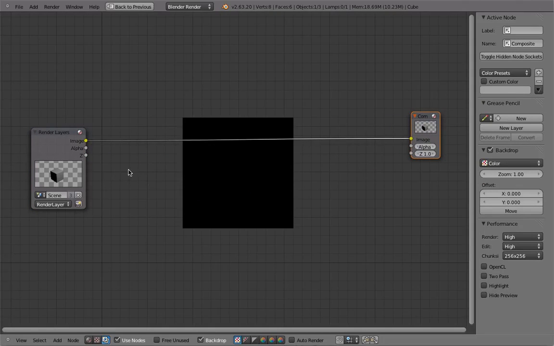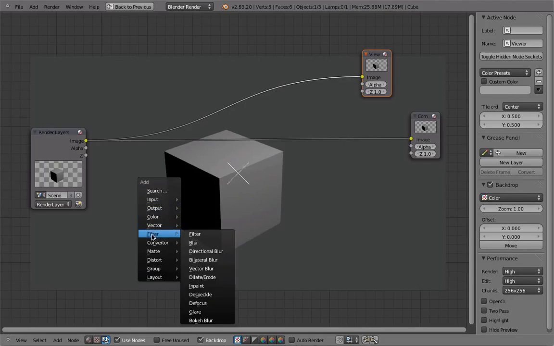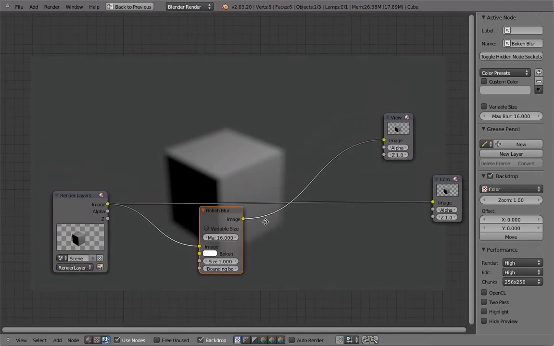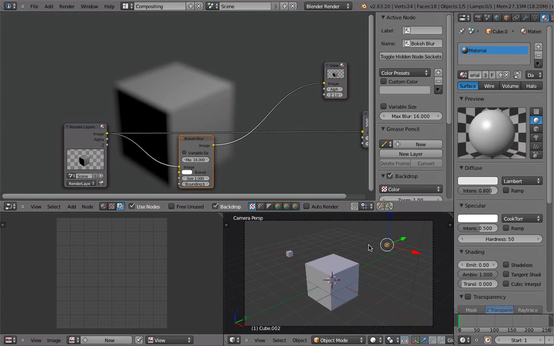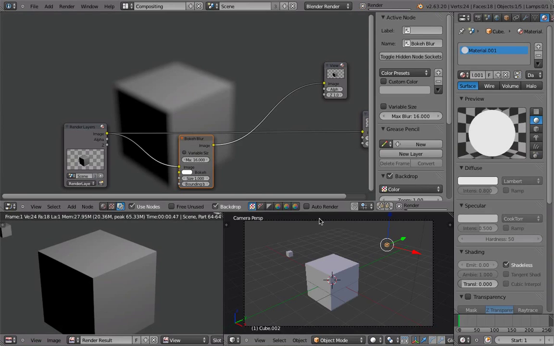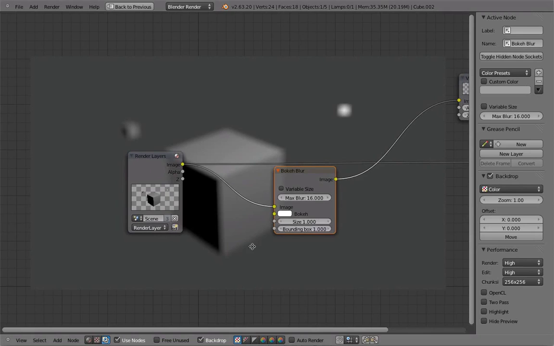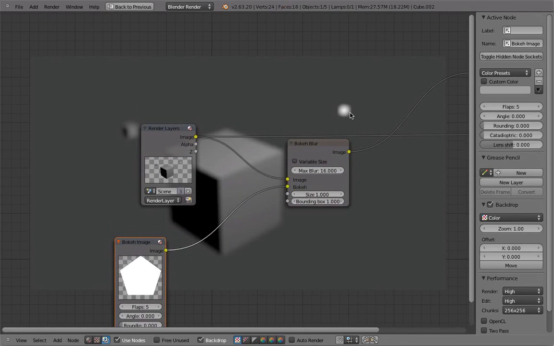But also there are a few new nodes, and one of them is the bokeh blur. So if you Control Shift click here to the render layer, you can see now the output. And if you want to have a nice bokeh blur, which means you could have a custom shape for the bokeh, you can go to Filter and then add down there the bokeh blur. And if I drag that between here, then we do have this bokeh effect, which still isn't that apparent. So maybe go here, duplicate this cube to make some smaller highlights, and then add a new material maybe, and this could be shadeless, just to test, render that. So now I have this little thing up here, and now you can add a bokeh image. That means you can have a custom shape for the blur, and you can find that if you go to Input and then here bokeh image, bring that in here, and now you can have a custom shape for that.